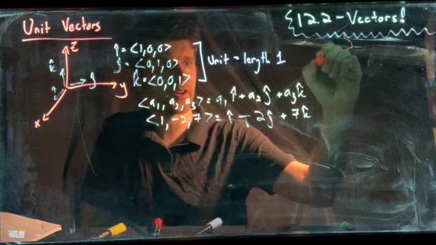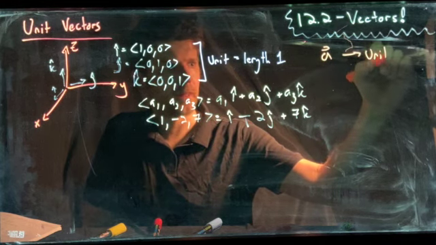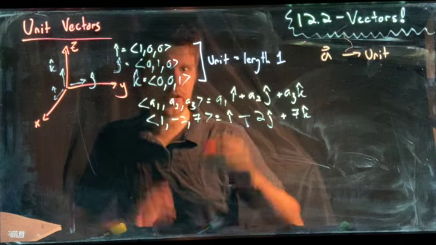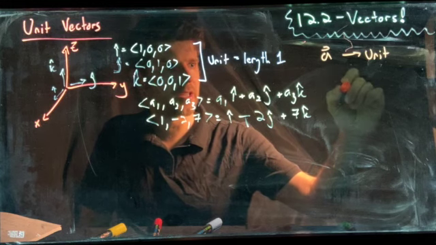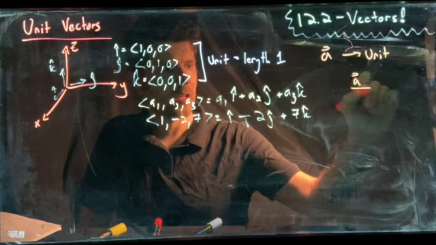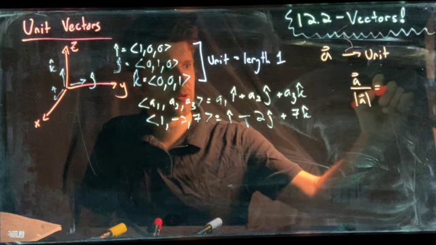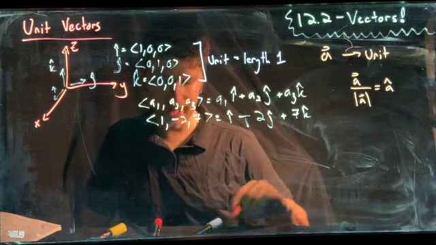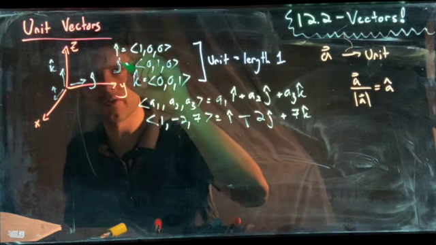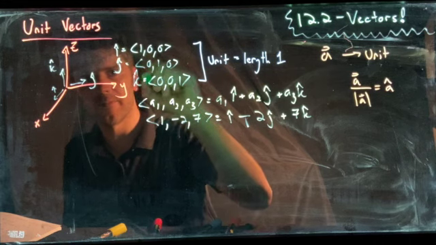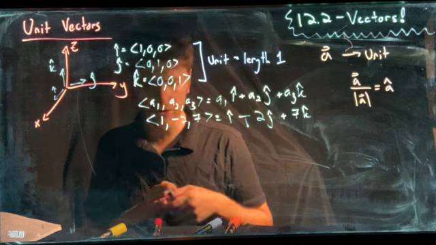So let's say I have some vector A, and I want to turn it into a unit vector. Well, all I have to do is give it a length of 1, so that means shrinking it down or scaling it up until it's got the right length. And so what I can do is I can just take the vector A and divide it by its own magnitude. And we're going to call this a unit vector. We're going to call this A and put a little hat over it. So the hat indicates to us that it is, in fact, a unit vector. So here, again, our j hat and our k hat, the little hats on them indicate that they are unit vectors.